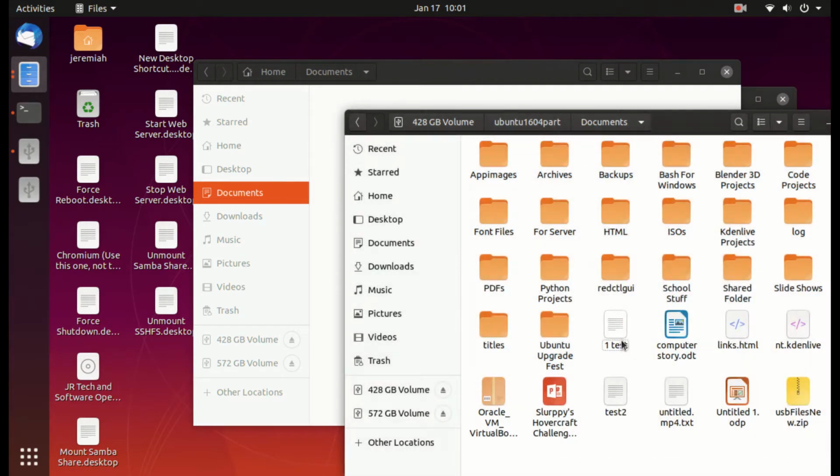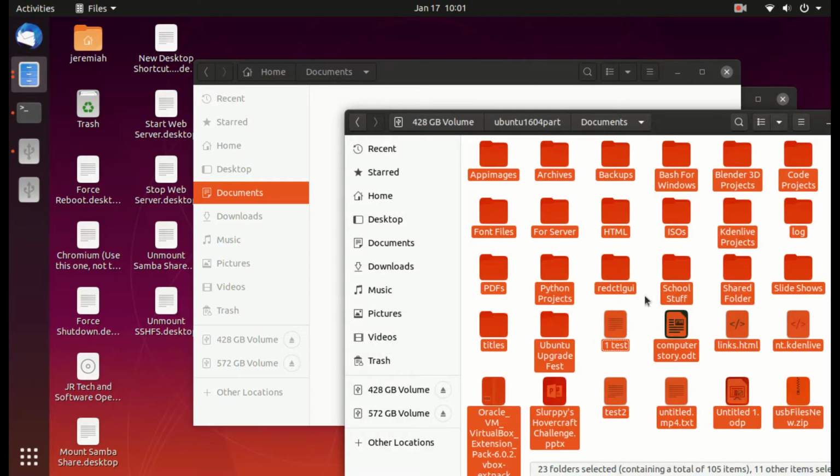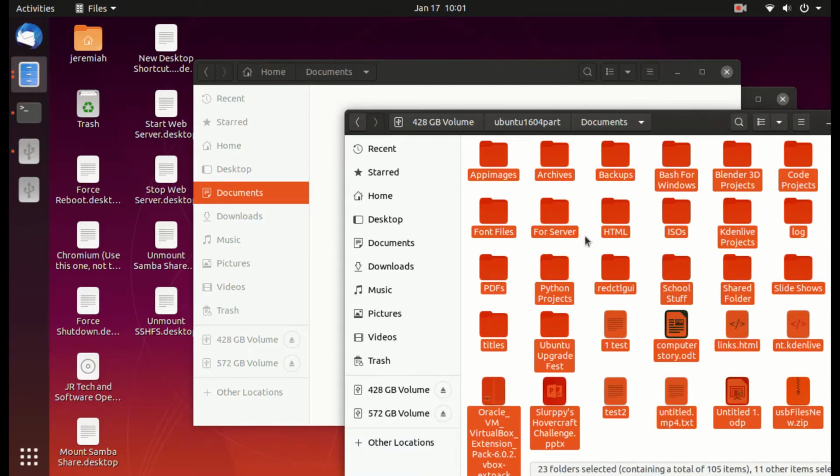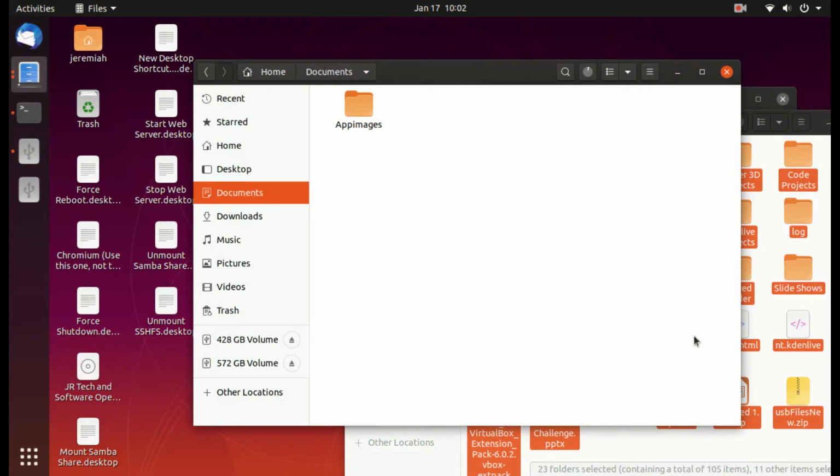I thought I told rsync to exclude that, but I told rsync to exclude anything that I didn't want in here. So I'm just gonna copy everything over, back over to here.